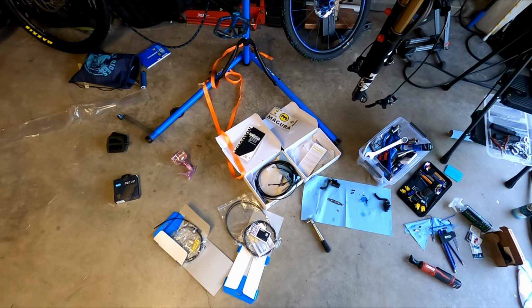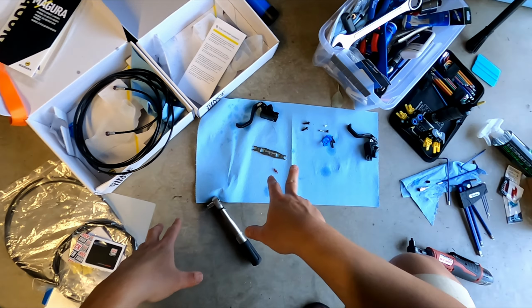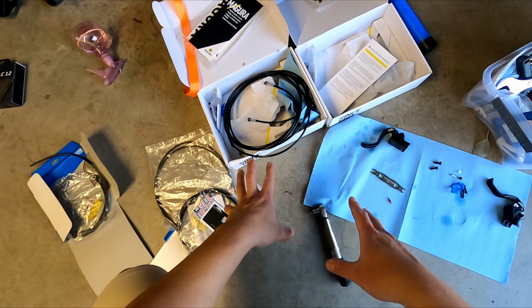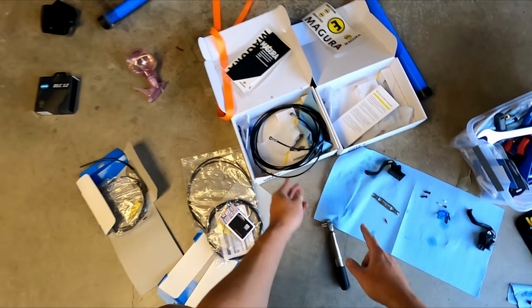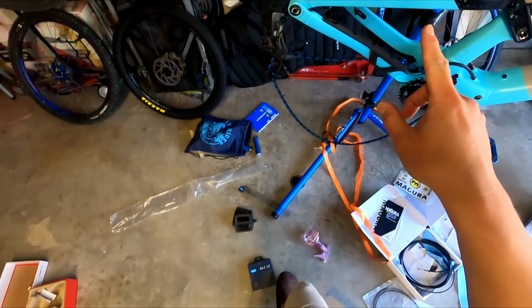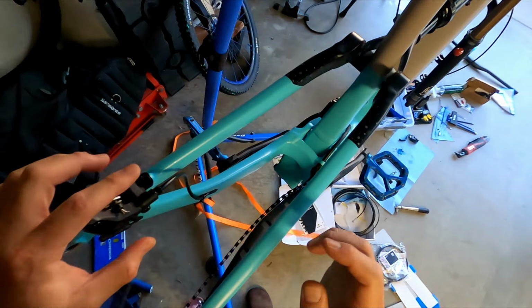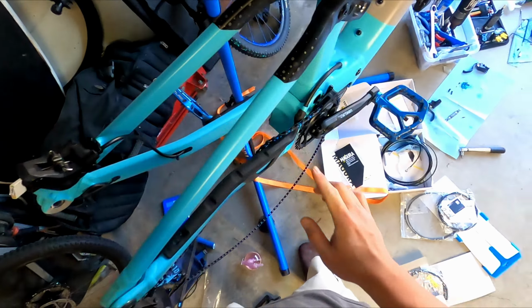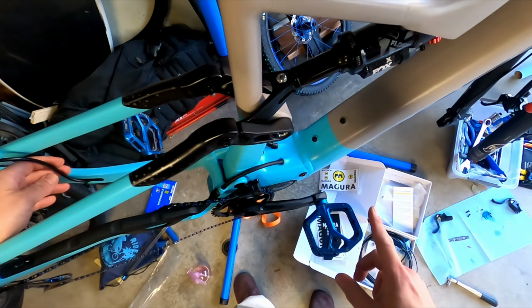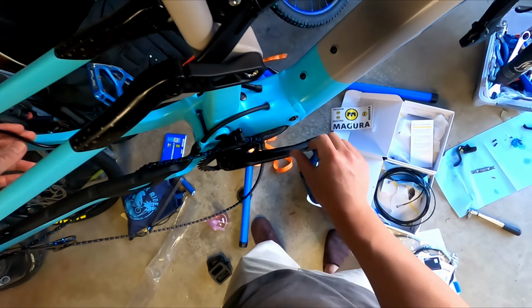All right, so I've taken apart my Magura levers from the hoses, and Magura uses banjo bolts, and unfortunately these are direct mount, so I will probably have to reroute this hose. In order to reroute the hose, we may have to drop the motor, which will void the warranties.